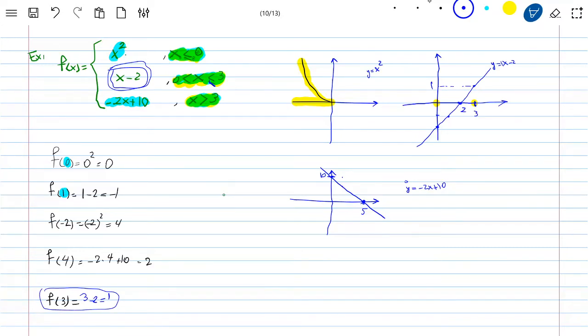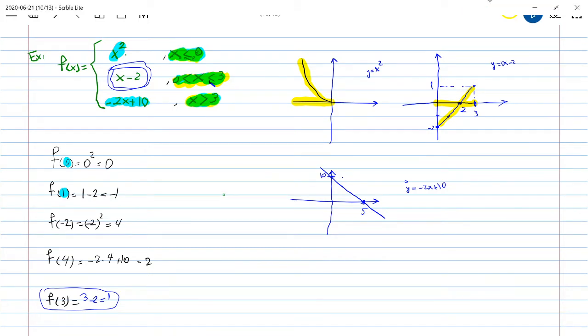So at 3, I have 1. And the restriction is all the x's from 0 to 3. This section. Therefore, x from 0 to 3. This is only the part of the graph that I want. So that part belongs to this section. Anything else outside, I do not really need it. These are not necessary. Let me draw this line back. You can figure out what this point is as well. Replace 0 for x, you'll get negative 2. Okay. How about the other line?